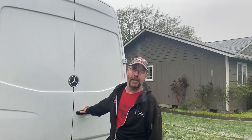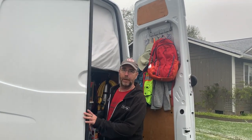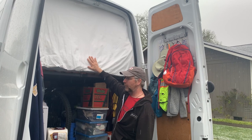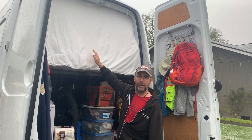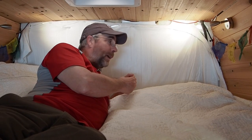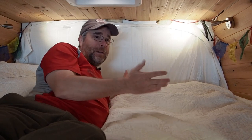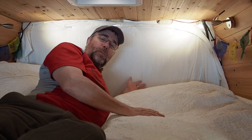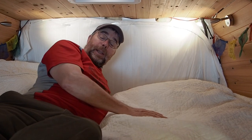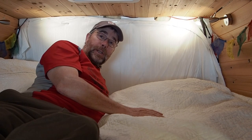There are always times we need to get in the back of the van, and when it's snowing or raining it's really nice to have this curtain cover to keep snow and rain off our bed. Also, when the doors are wide open while getting something out of the back, people aren't seeing our bedroom and all our stuff — it's just a little more privacy. At campgrounds or more remote spots, it also helps keep the bugs out.